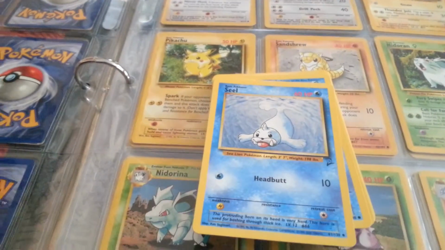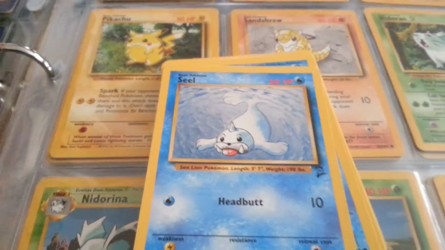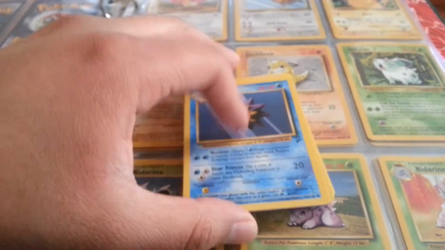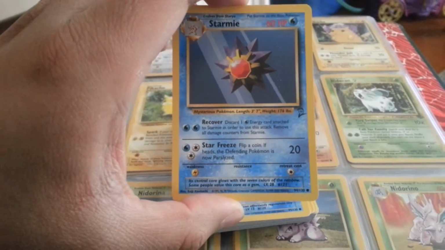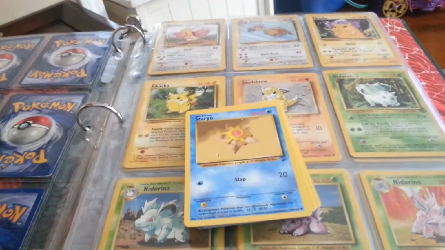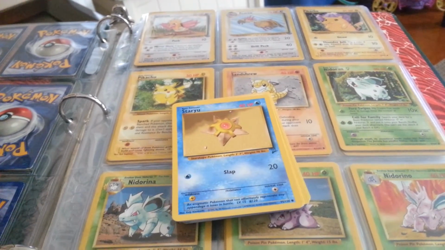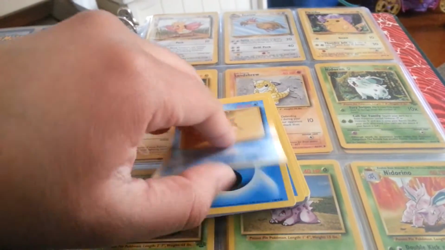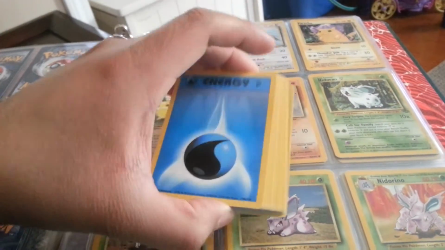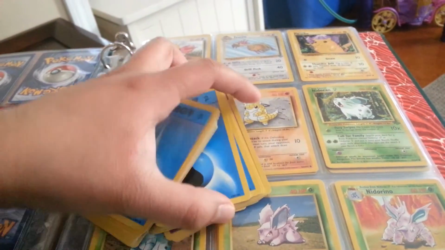There we go. Seel. Not the singer, but it kind of looks like Seal, the singer, a little bit. Great singer, Kiss from a Rose. Yeah, I went there, man. These guys are so easy to find. Starmie and Staryu. And then we have all these energies. So it's all psychic and water.